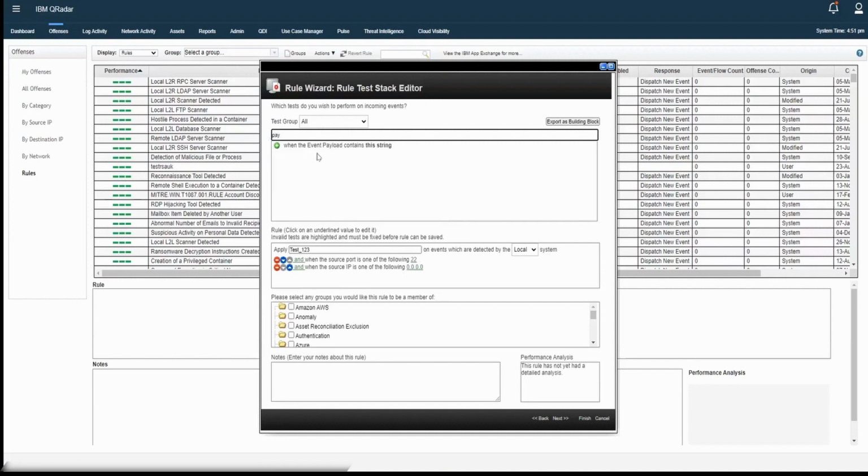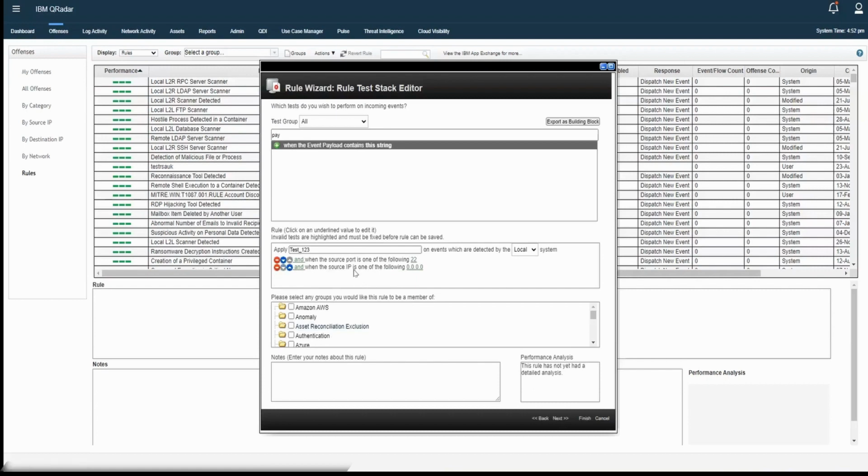I can even put in one more parameter here, which says when the event payload contains this string, this will match for the existence of a specific string in the complete event payload. Just a small tip: using this filter might impact the performance of your rules engine, so just keep that in mind. If you want to use this specific one, where the event payload contains the string, you should put in more filters before using this option. So I'm going to just quickly remove this and there you go.